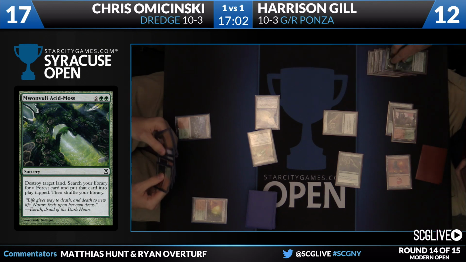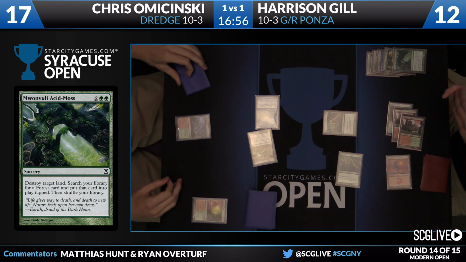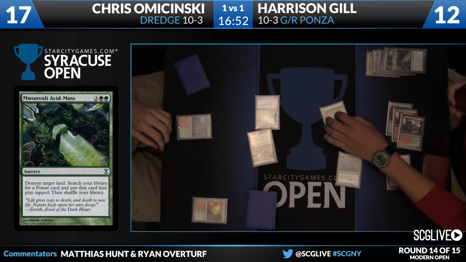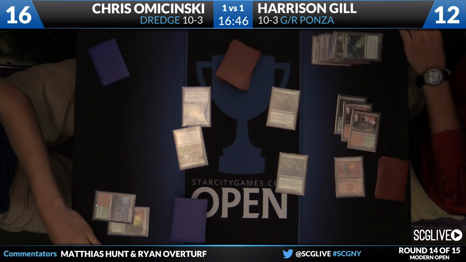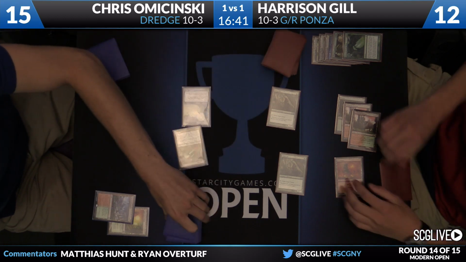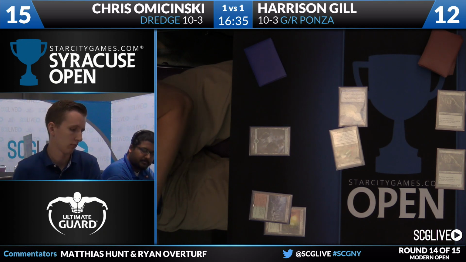So, blows up the Copperline Gorge, goes and gets a forest, and it's a forest card, so Stomping Ground is fair game here. Green-red Ponza. What is happening here? Arbor Elf swings in. Chris Omicinski is going to go ahead and fetch on end step. And at this point, I think Omicinski's drawing pretty slim. Goes and gets basic forest.